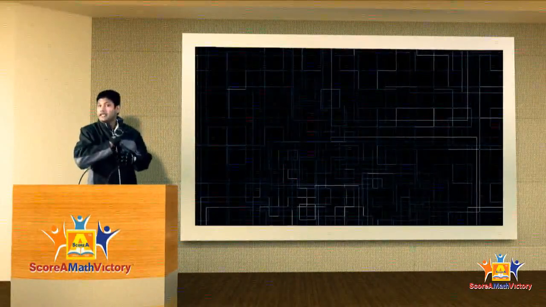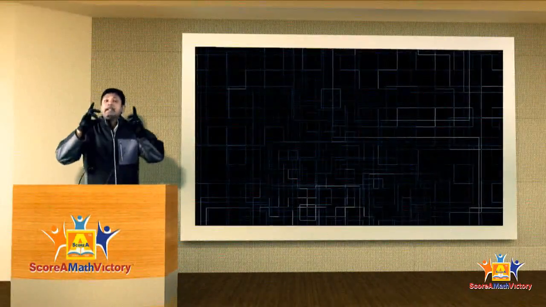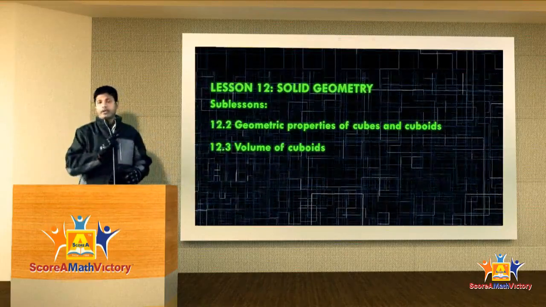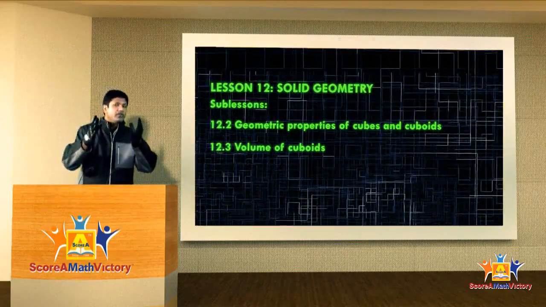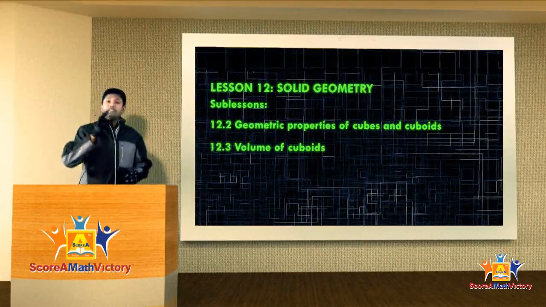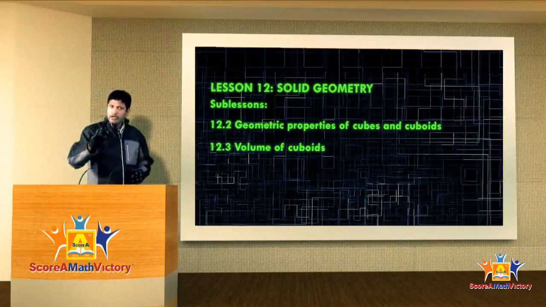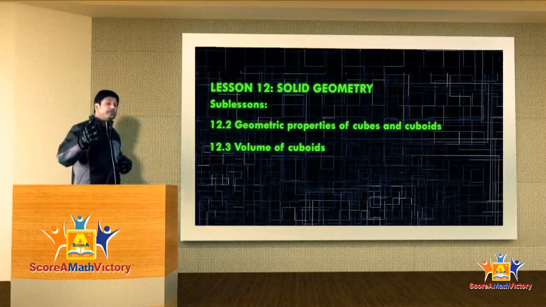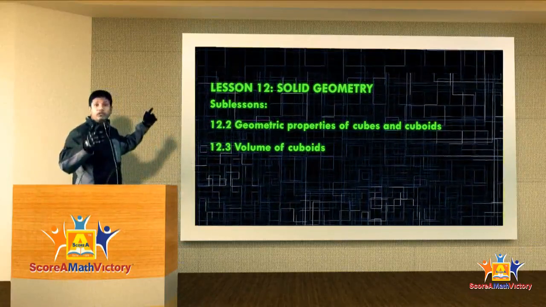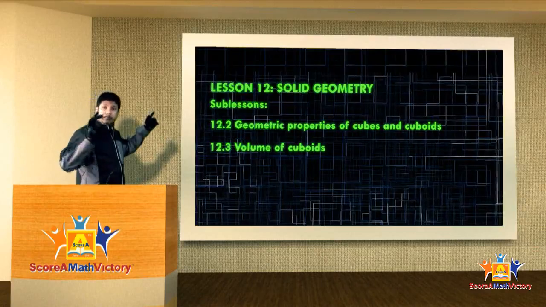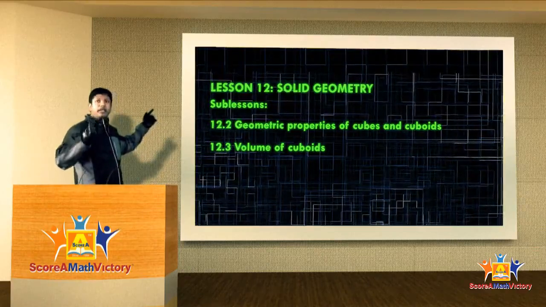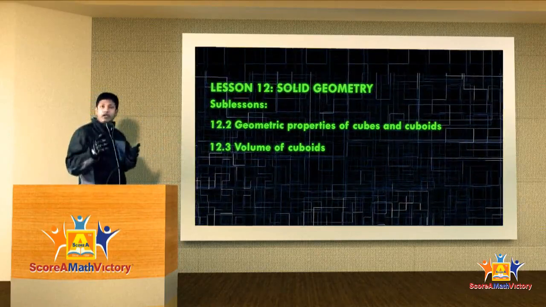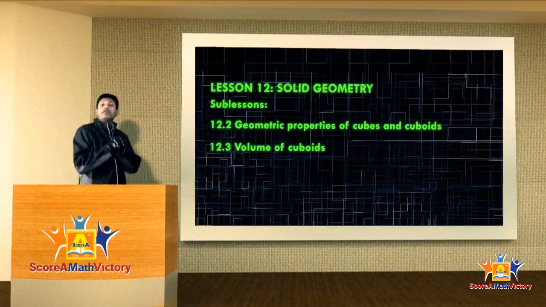Wow, my dear students, in this lesson 12, we're going to talk about solid geometry. Solid geometry lesson has 3 sub-lessons. Sub-lesson 1 is the introduction, which you're seeing right now, and then we'll continue with sub-lesson 2, which will talk about geometric properties of cubes and cuboids. And then sub-lesson 3 will talk about how to find the volume of cuboids.